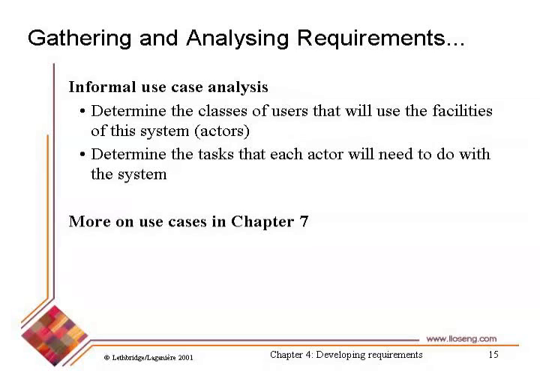Another thing we'll talk about in Chapter 7 is use case analysis. This is the 5th technique of requirements gathering, and it's a technique that is very popular and talked about a lot these days. Basically, a use case is a sequence of steps where the user does something and the system responds. The user does something else, the system responds, until the end of that sequence. It's a path that the user takes through the system. There will be many different paths through the system doing different things.